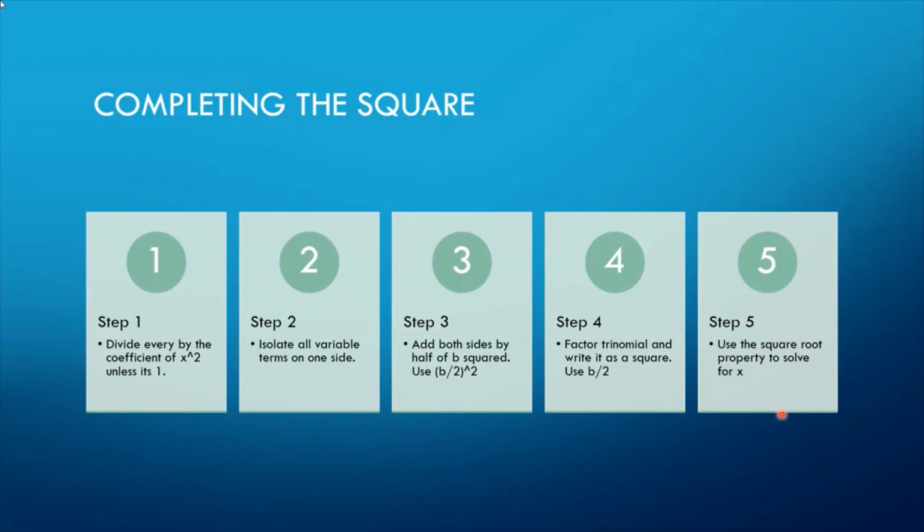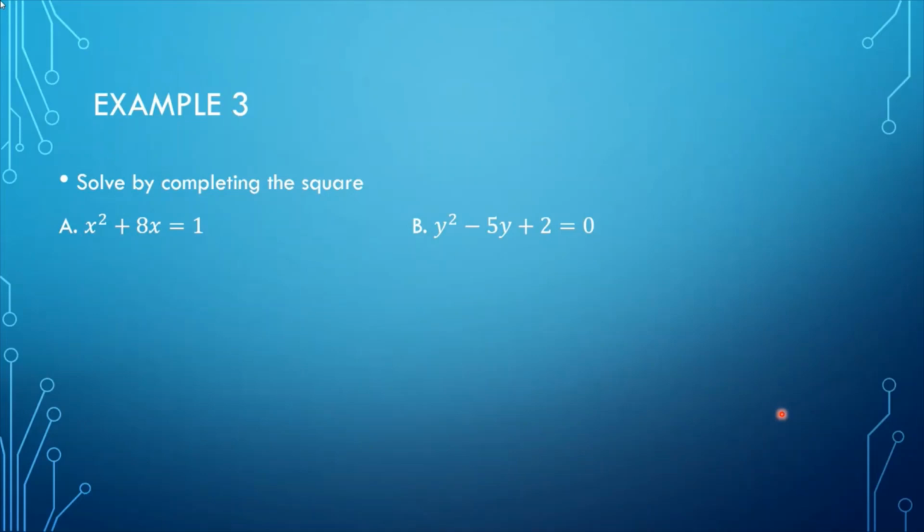Basically what you're doing in this one is you're using the fact that it is an equation, and you're inserting a number on both sides to make one side a perfect squared trinomial. Now the factoring is always the same, so you don't have to do extra factoring here. You're factoring the perfect squared trinomial, and then you apply the square root property and you simplify it. Solve for x.